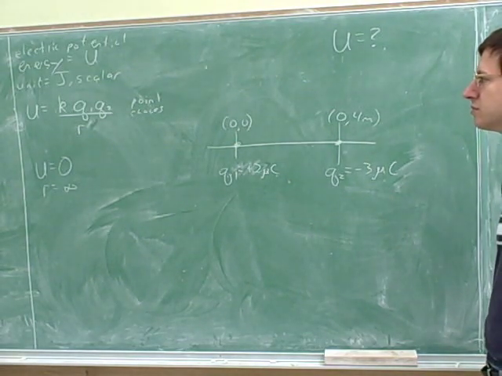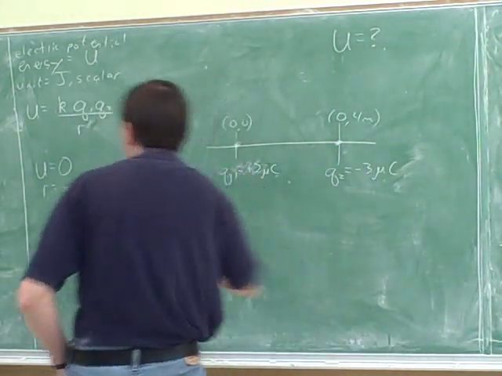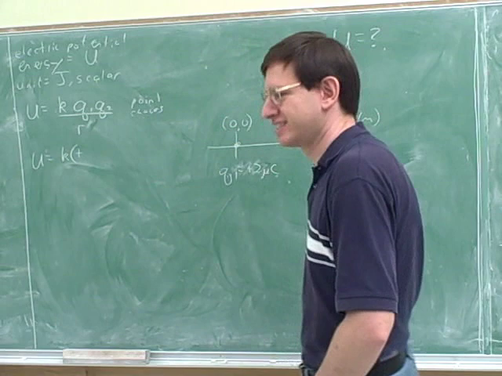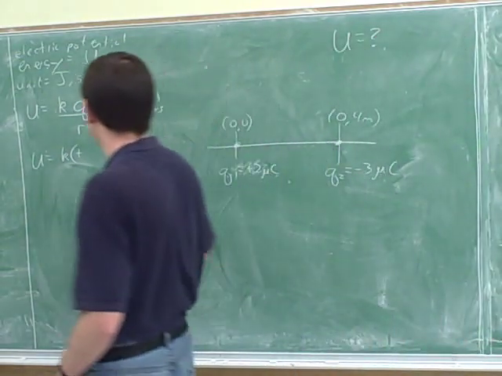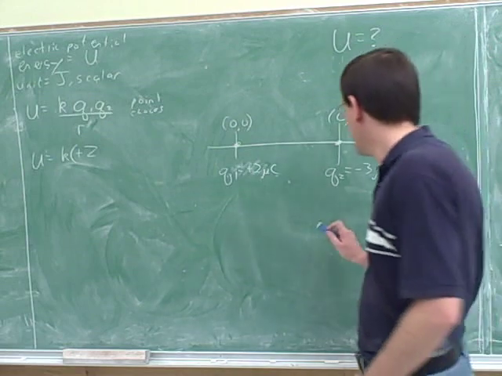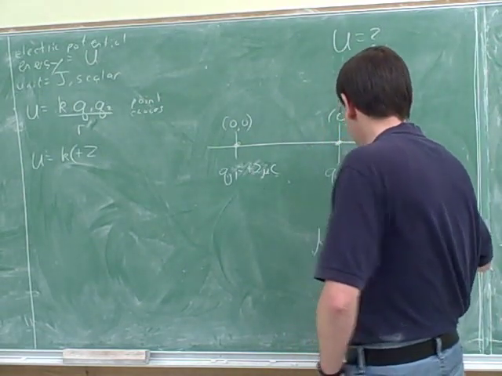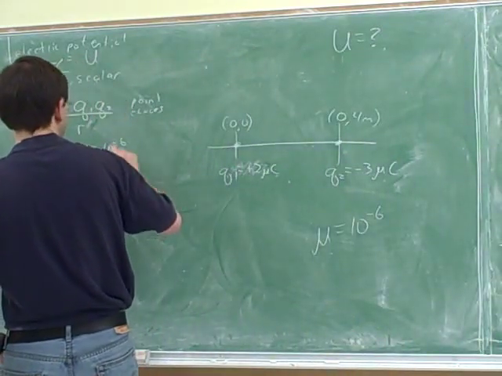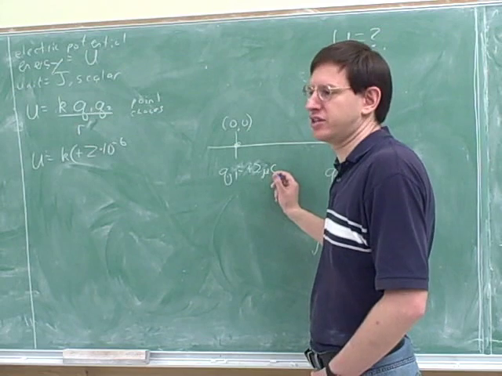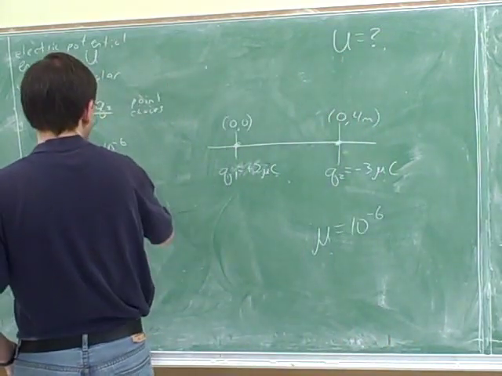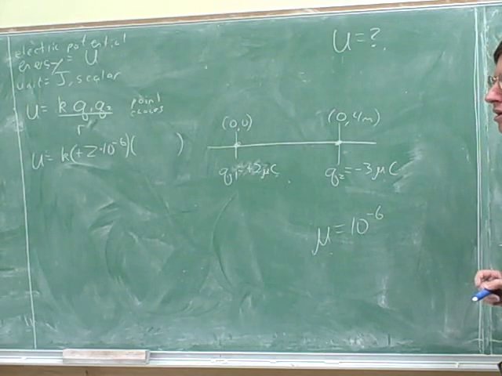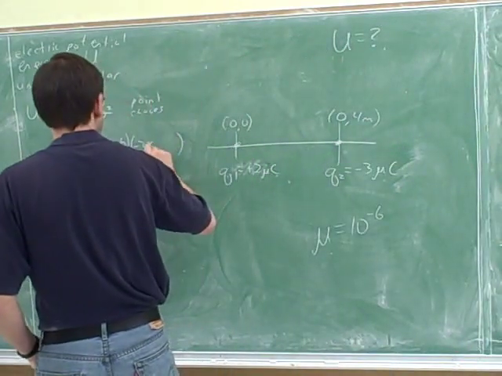We can plug those down in the front view. So positive 2, k times positive 2 times 3. Positive 2. Now we have to put things into standard units. It was 2 times 2 is 0. Yeah, right? 2 times 10 to the negative 6. Which one? 2 times 10 to the negative 6. That's right. If you look up in your inside front cover, you'll see that mu means 10 to the negative 6. So 2 micro Coulombs is 2 times 10 to the negative 6. This will come up a lot in the homework as well, because a regular Coulomb is too big to be useful to work with. So we're usually going to work with micro Coulombs. So it would be 2 times 10 to the negative 6 times negative 3 times 10 to the negative 6.